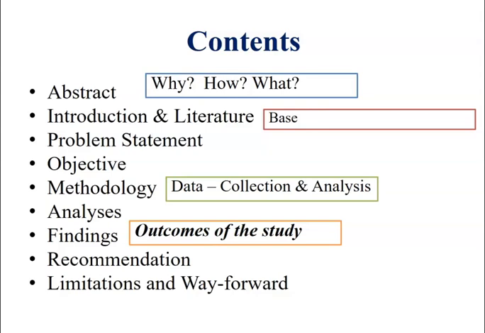So in research methodology, the first one is what type of research it is. The second one is what data you need. Is it primary data, secondary data or both? If it is primary data, what are the sources? If it is secondary data, what are the sources? What period does it cover? Define it.